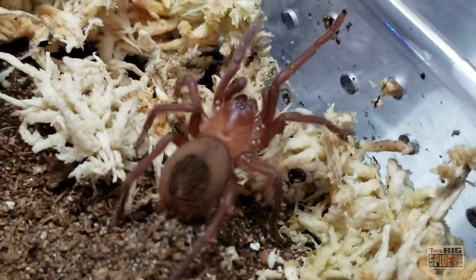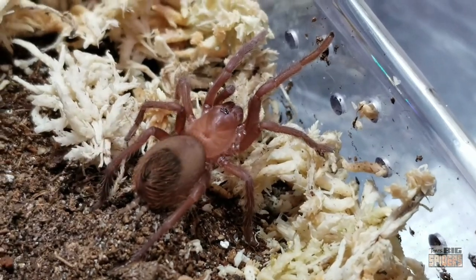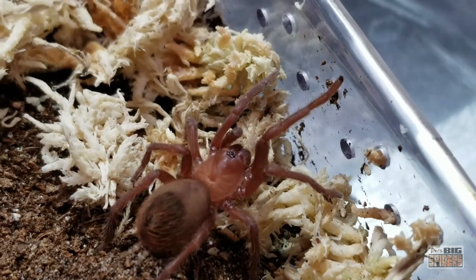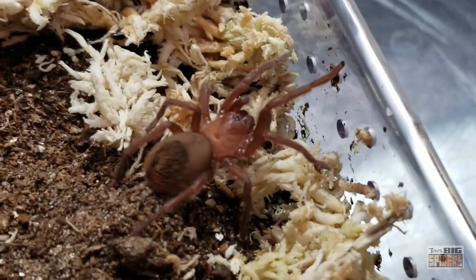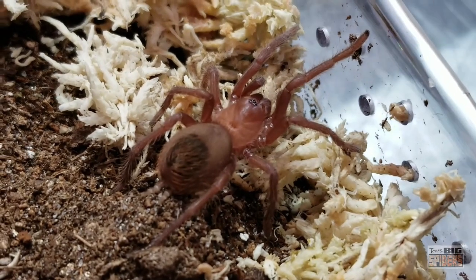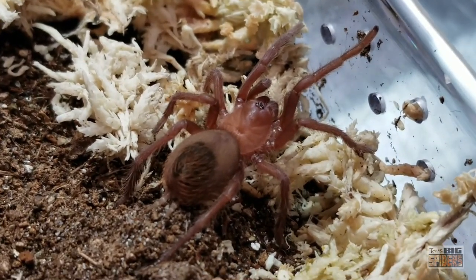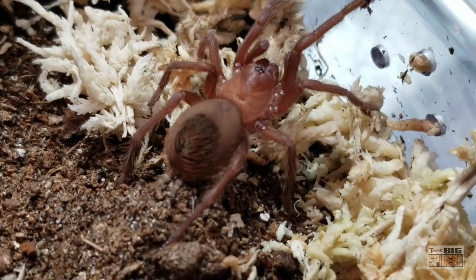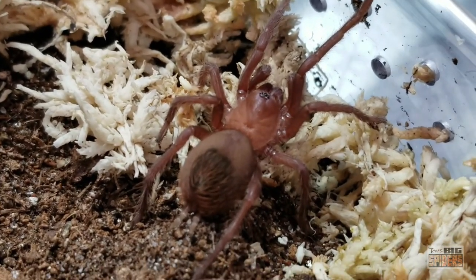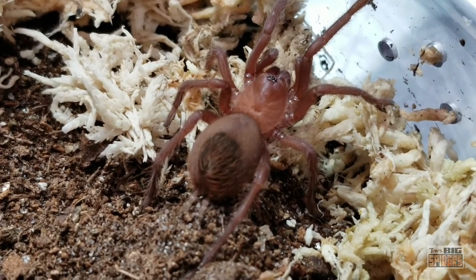You can see the red starting to come through, the purple showing up a little bit, and the bluish on the feet — really cool looking spiders. If you look them up as an adult they're stunning. Billy actually bought this one for me — I believe it was a Father's Day or birthday gift, a surprise — and I was really excited because I had seen pictures online and thought, oh those are gorgeous. Really excited to grow it out, hopefully it's a female because females look very pretty.